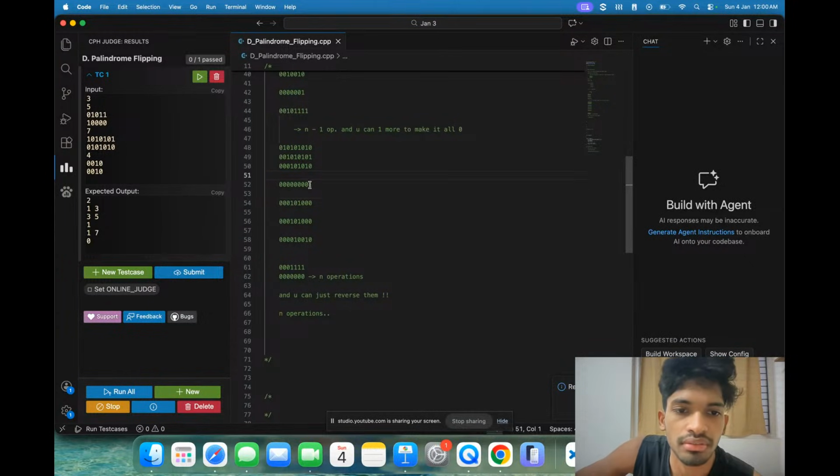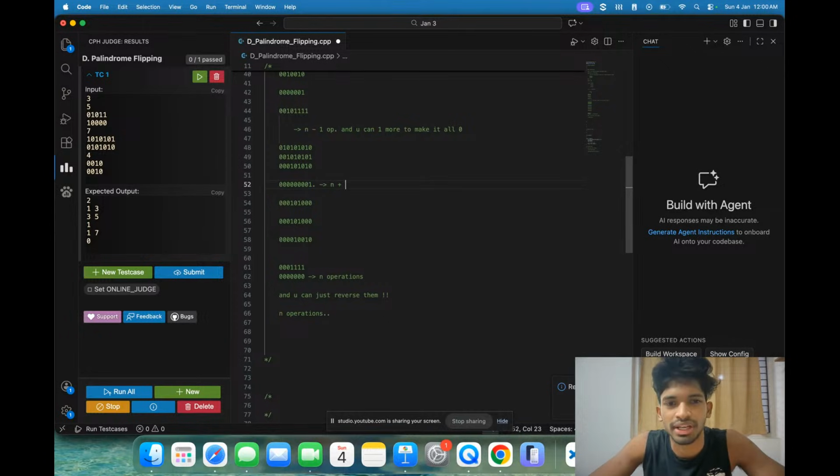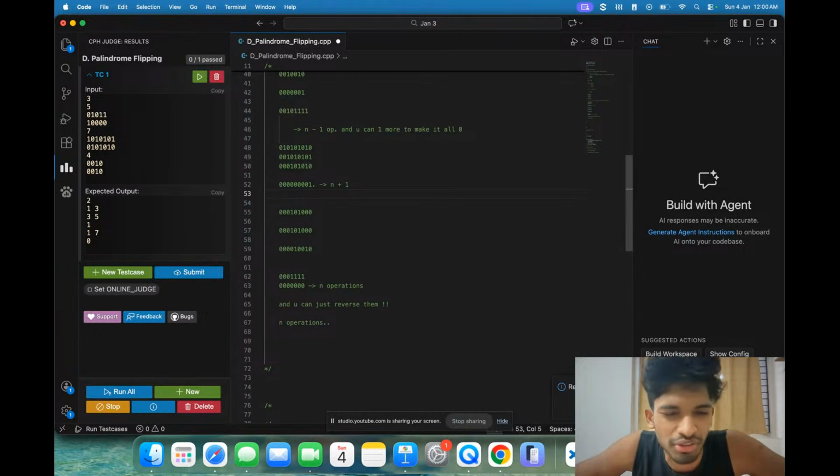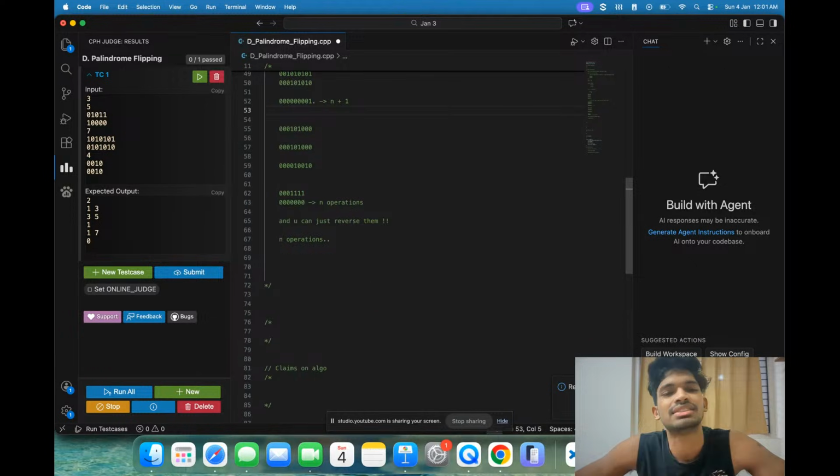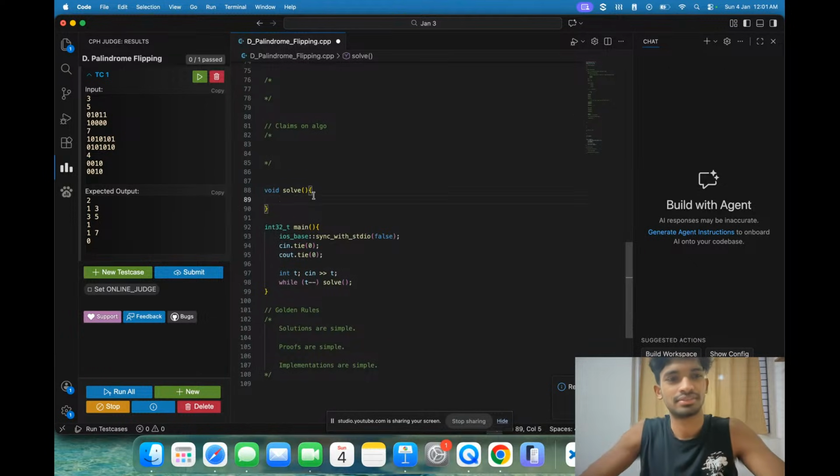So in this we can choose this, make them 1, make them 0. But will that be n plus 1 operations is my doubt. Will that be n plus 1 operations? Let me just submit. Let me just assume that part.